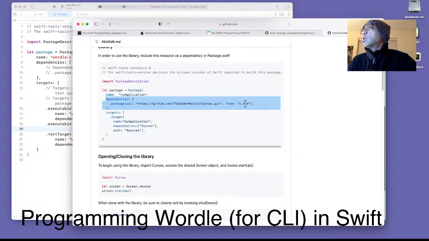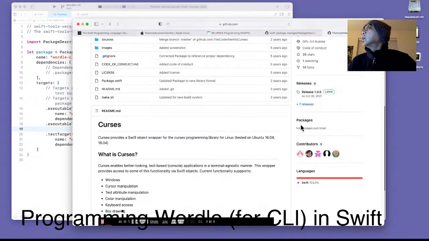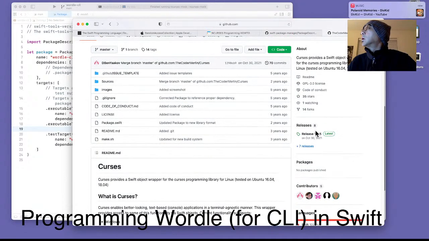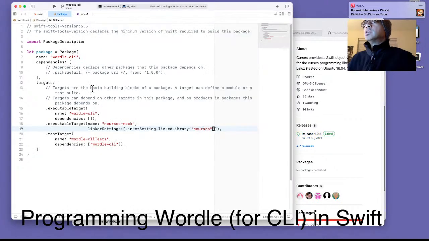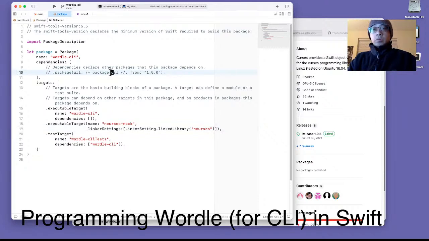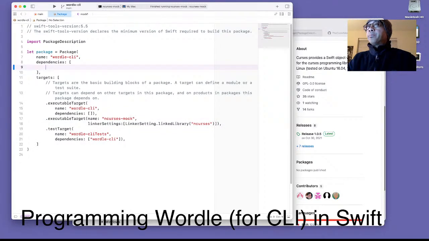It's from 1.0.0, but I thought that Coder Merlin had something newer, 1.05. So let's pay attention to that. I've not done this before, so let's see what we get.